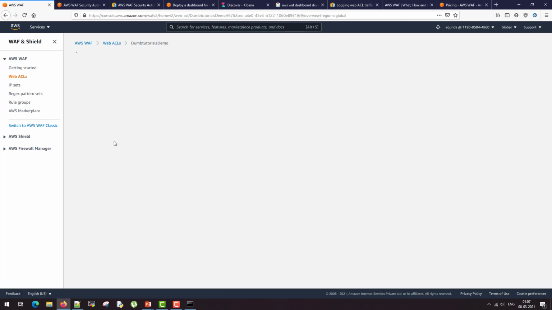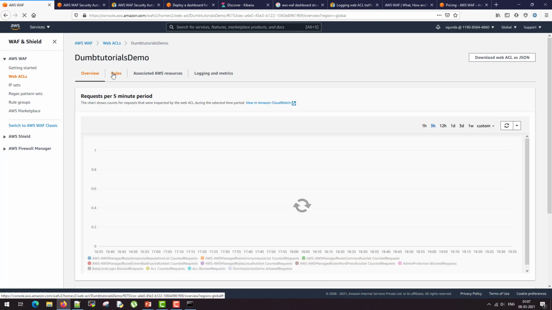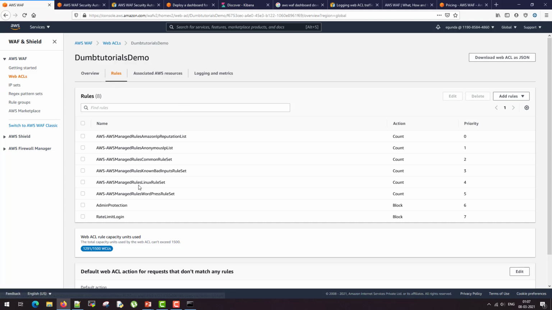And for this demo, we created some rules inside the Web ACL. This Web ACL has got 1, 2, 3, 4, 5, 6, 7, 8 rules inside it. So it's going to cost me 8 times $1, that is $8 a month for the rules. That means this Web ACL is going to cost me 8 plus 5, that is $13 every month.